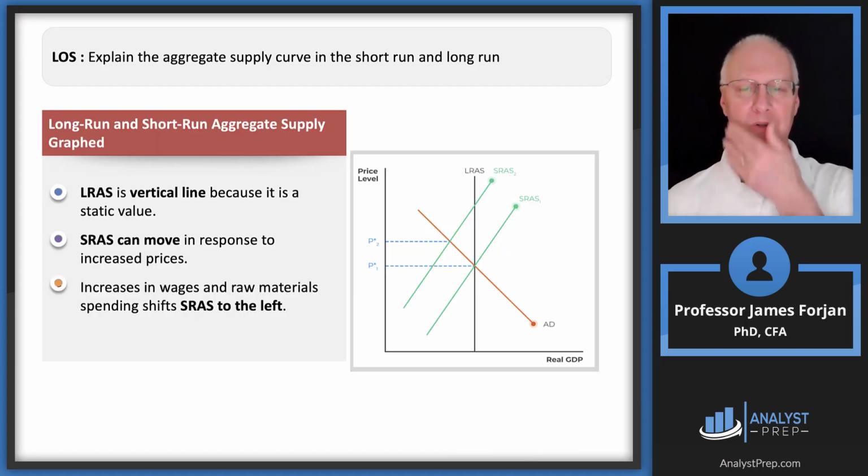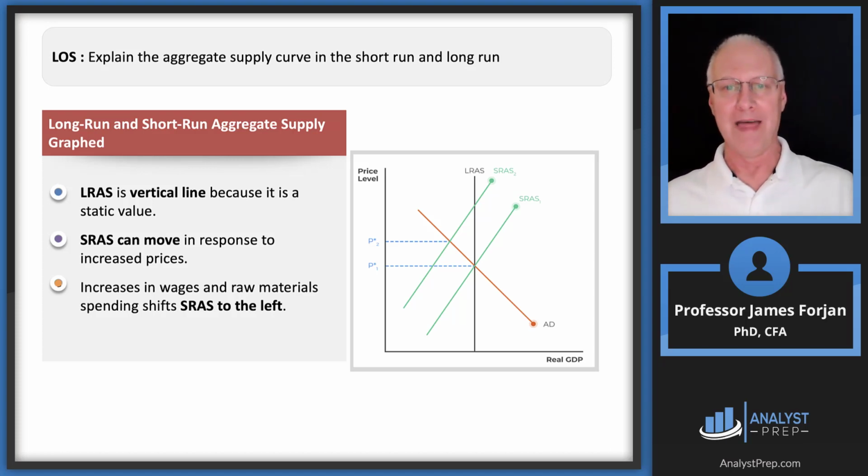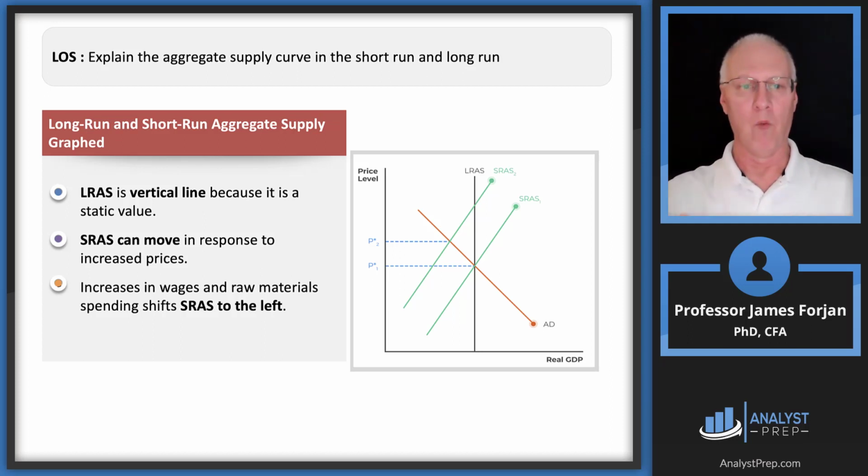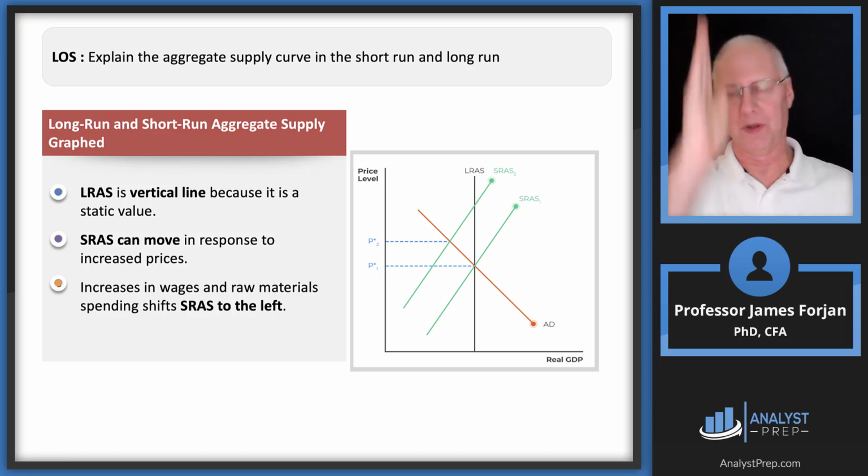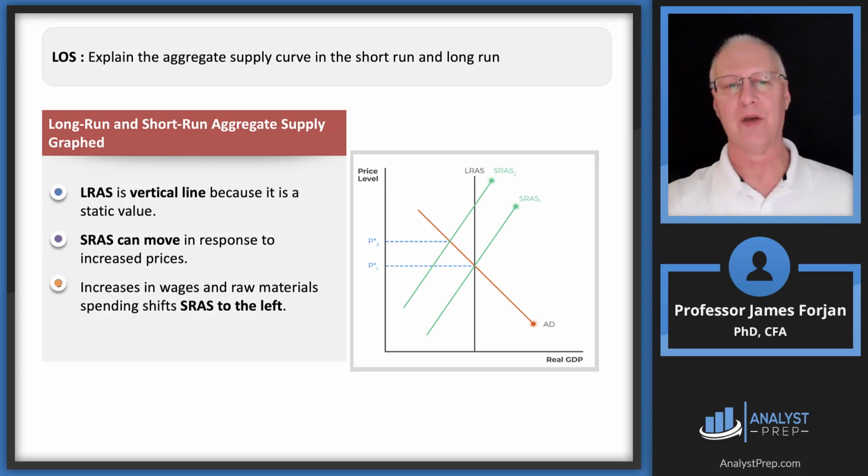Here's this graph that I promised you a moment ago. Notice that the long run aggregate supply curve is perfectly vertical. It is perfectly inelastic, which simply means that when all of the inputs are variable, it is the price level that's going to determine what our profitability is. No matter what the price level is, we're going to produce at that long run aggregate supply curve, whatever that is right there. And notice we have real GDP on the horizontal axis.